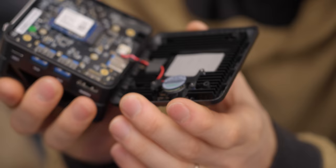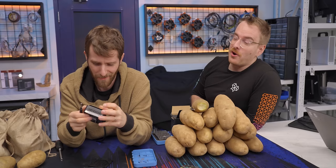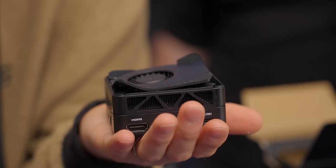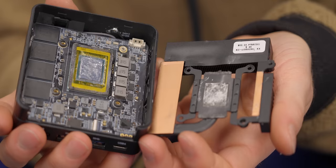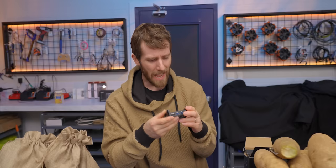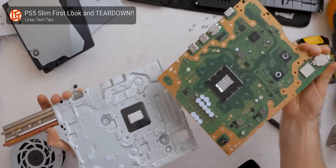I couldn't believe how small this computer was. Originally, we had another MinisForum that is about 14 centimeters both directions, and that was small to me. But when we got this one in, I was blown away — I didn't know computers came this small. They've got a main board up top and a daughter board handling all the IO, including the micro SD slot. And there's liquid metal on the stock cooling solution. After the issues we had with it on custom builds, I just never thought this stuff would go mainstream. With the right protective measures like covers for surface mount components and gaskets, manufacturers can make it work — even ASUS and Sony.